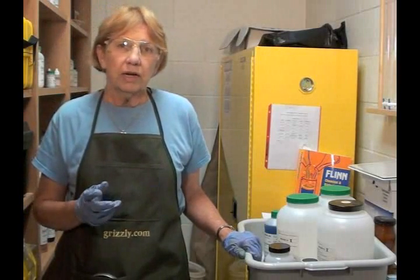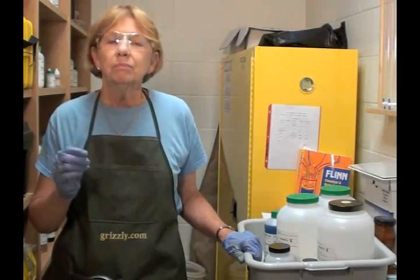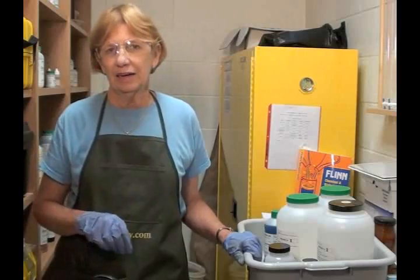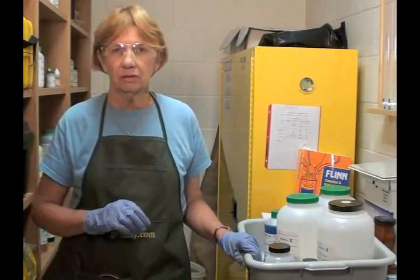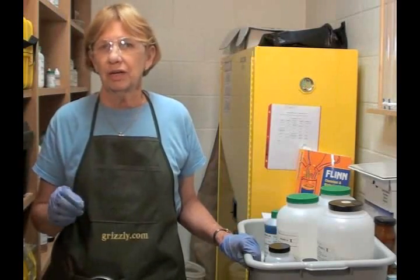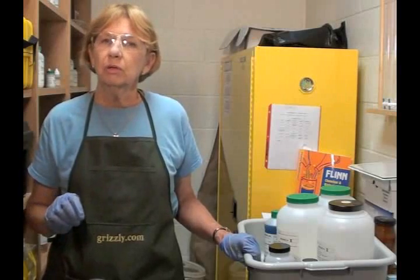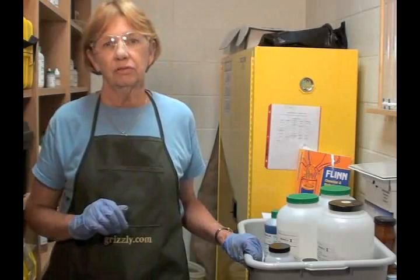You can throw it in the trash if it is a non-hazardous item. Don't just put it in the waste can, however. Put it in a box, mark the box "non-hazardous school chemicals, suitable for landfill disposal," and put your name and number on it. It's preferable if you hand deliver it to the landfill or to your local hazardous waste center.